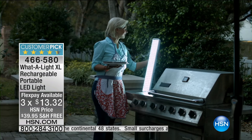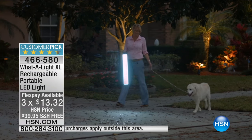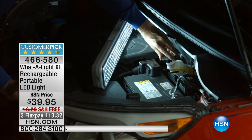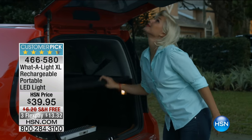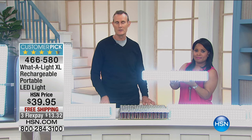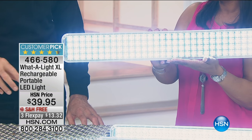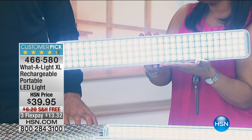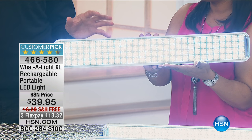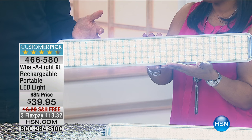Originally, about six years ago, we started with the Waterlight. It was fluorescent and it was a wonderful, very popular item. I found the Waterlight because I had a closet that didn't have any light in it and I didn't want to pay somebody to come in and wire the closet. I tried the little LED bulbs that you had to put batteries in, but it wasn't very bright — I put two of them in there and I still couldn't see my shoes. Then I saw the original fluorescent and I said, this is perfect. Now the technology has evolved.